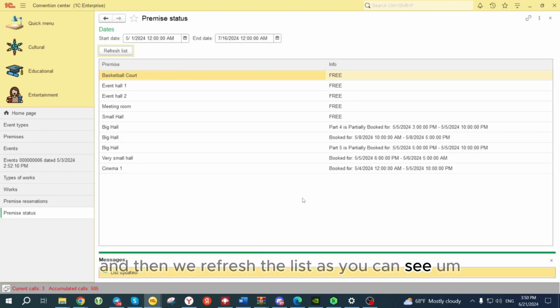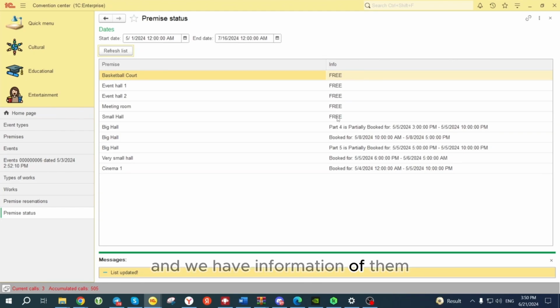As you can see, we can see the list of all the premises, and we have information of them, which are free and what parts are actually booked. It is okay, it's good implementation of this functionality, because the next step is the partial reservation. As you can see, it works.